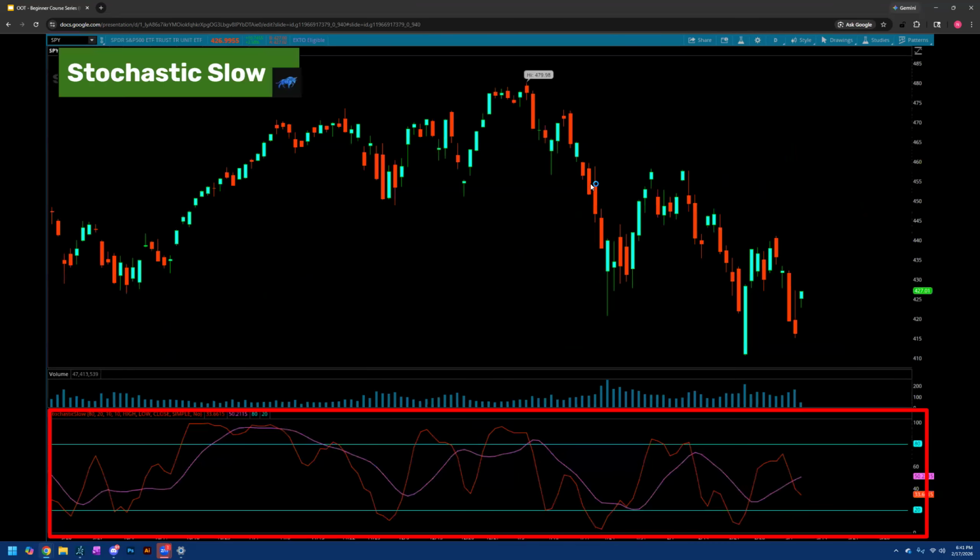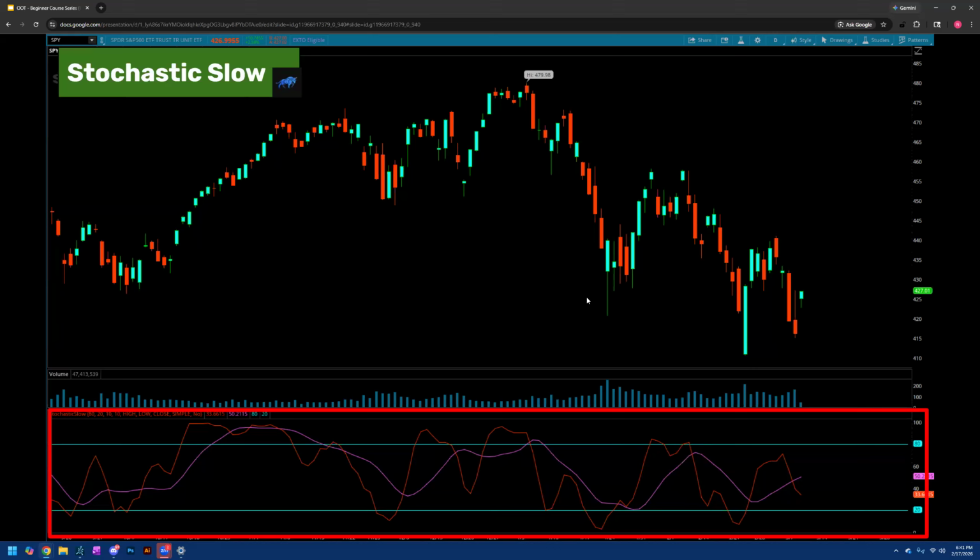All right, one more oscillator before we get into the moving indicators. This one's called the stochastic slow. Sometimes they're also just referred to as the stochastics. This is one that Tilio was always pretty big on. And this is one that's kind of a combination of both the RSI and the MACD, at least conceptually.